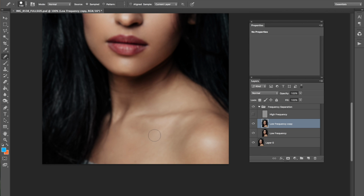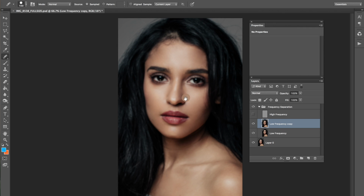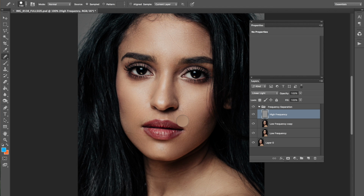Okay. So I feel like that's looking pretty good. Let me turn that texture layer back on. Look at that difference, you guys. And again, it's not that my model has bad skin. She actually has really good skin, but it's just that really harsh light. This is a softbox that was pretty close to her, so it's going to emphasize things that you don't see in real life.